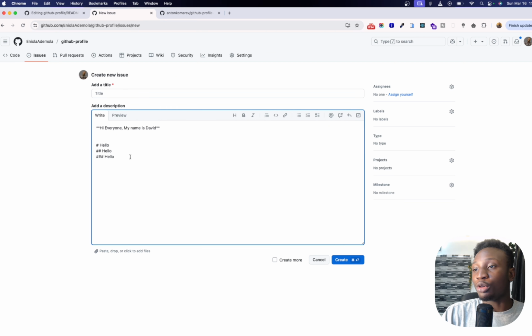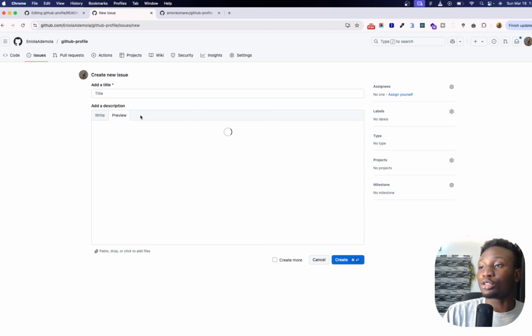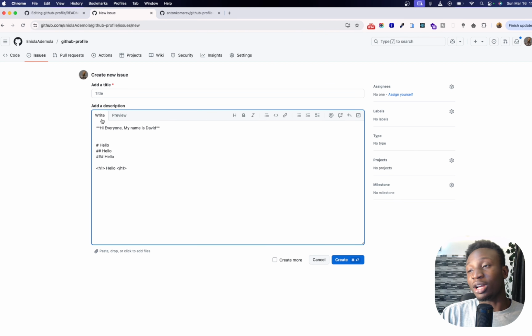So the next thing that you can also do is, instead of writing this, you can just say something like this, H1. I can say hello, right? And you close your tag. So if you know how to use HTML very well, you can see that this hello and this hello are the same size, right? So you can go ahead to use HTML to customize your GitHub README, or you can go ahead to use Markdown to customize it also. Either one works fine, right?